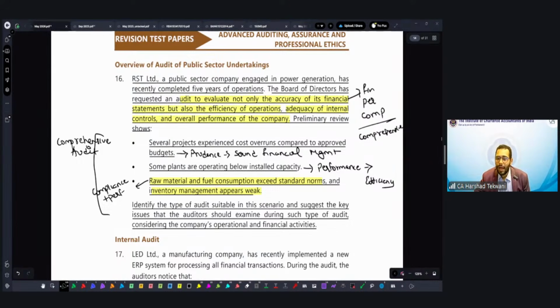So I will ask management, what was your plan? Because first I have a question on your budgets. Then tell me, what was your plan capacity? You are saying there is an underutilization. What was your plan capacity? Okay. If you say there is a shortfall, why is there a shortfall? What has caused it? I will examine that. I will ask the question and examine these things.